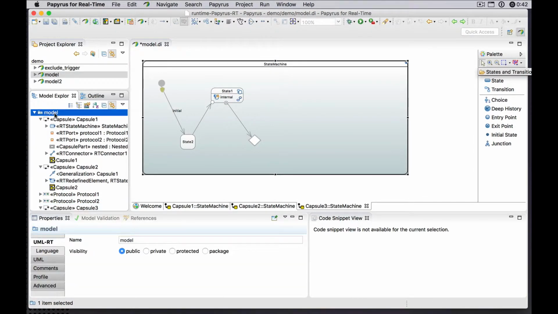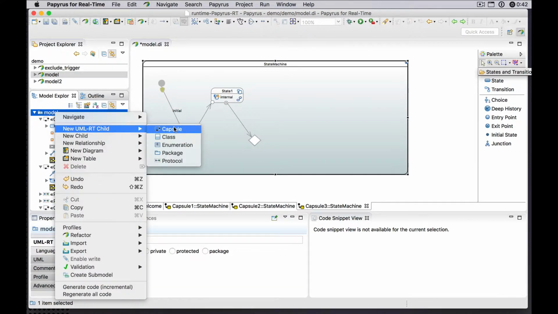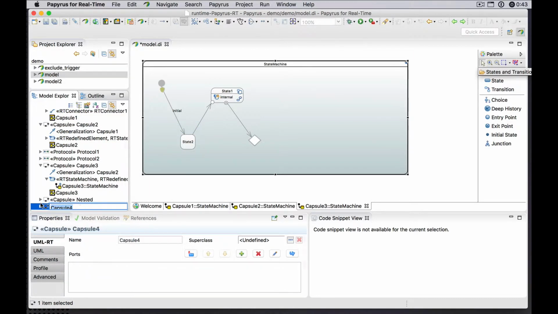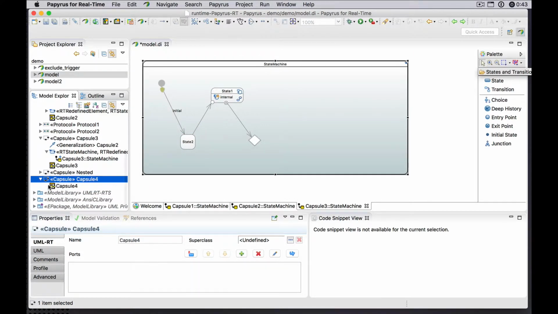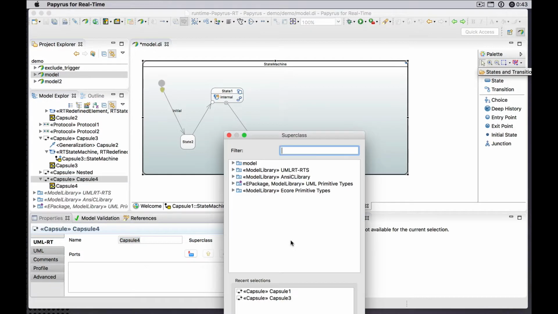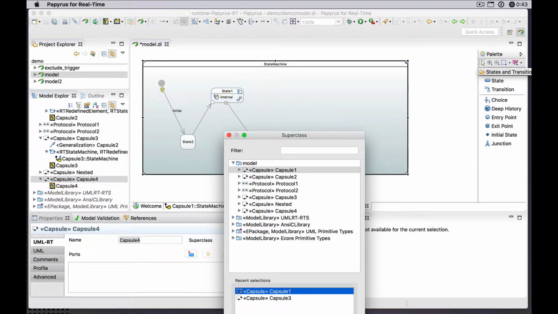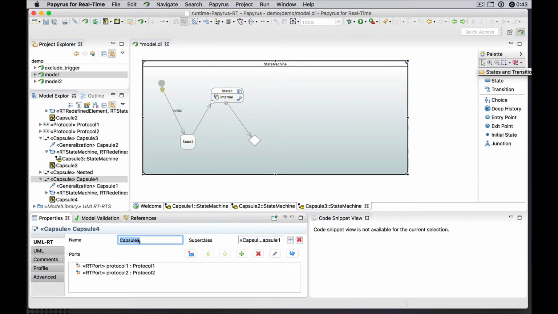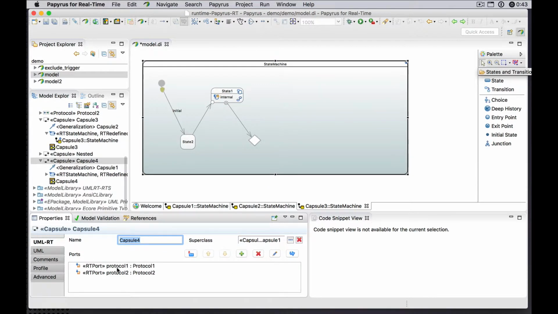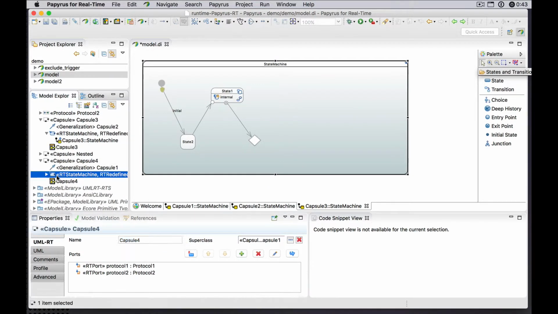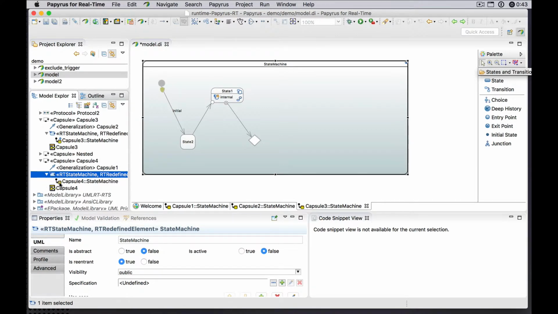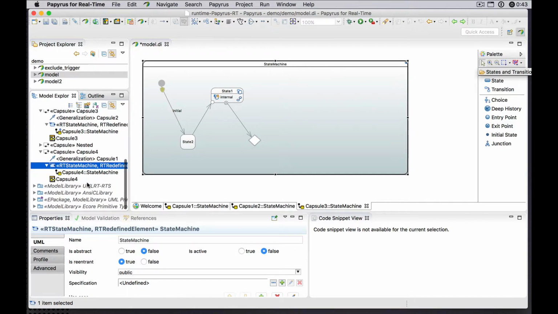The other case, of course, is when we're creating a new capsule. Let's call it capsule 4. Let's make it inherit capsule 1, for example. And so now it inherits the structure of capsule 1, also the state machine, and now, because probably we're going to want to edit the state machine, we create a diagram for the user.